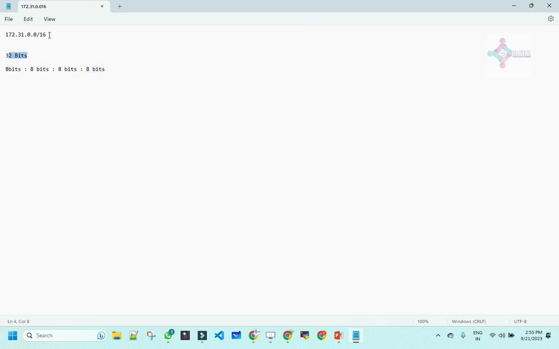When we say slash 16, that's a mask for this particular IP address. It means that other than this mask, out of 32, they can use the remaining 16. So let us try to understand the number of IP addresses that can be used in this particular VPC. If I want to calculate, the total number of IP addresses is 2 to the power of 32, which gives the total number of IP addresses which can be configured in a particular network.